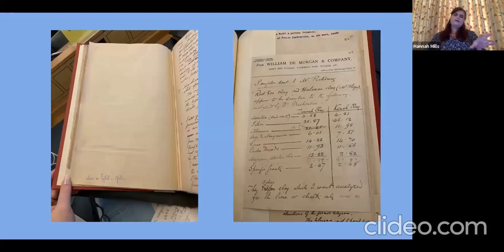And you can see here, there's a huge language barrier that's happening between the Egyptian potters and De Morgan. And you can see he's written on the back of one of his notes from Egypt, where no English is spoken. And he writes in other letters about having a lot of trouble trying to communicate, and that adds to the problems, including getting fuel and other materials. But you can see there William de Morgan's list of samples that he's sending back. And he writes to Hounsey Ricardo about sending samples back, via Thomas Cook, and wondering when they'll get there.